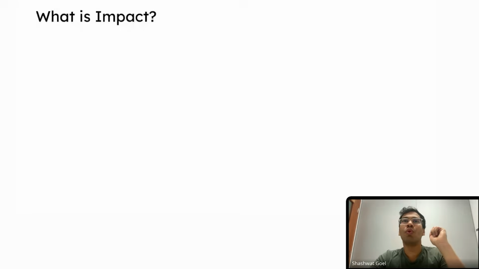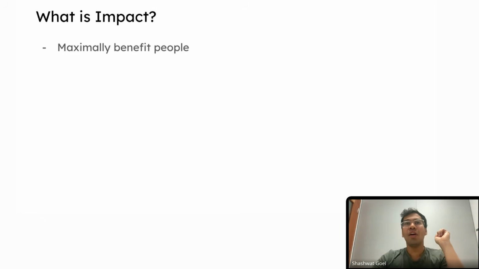So what do I mean by maximizing your impact? What is impact? How do we measure it? So the generic definition, which makes sense, is that maximizing your impact is trying to maximally benefit people. Obviously, that's ill-defined, and doing the typical research process, let's try to define that more.